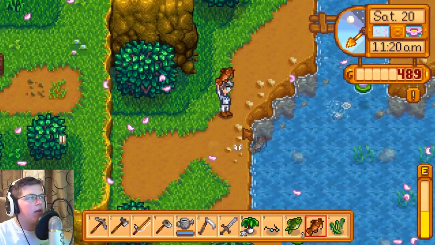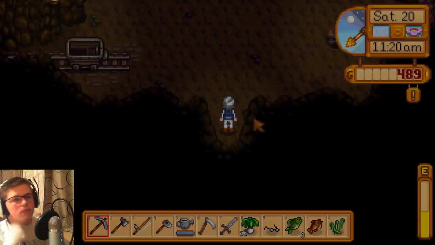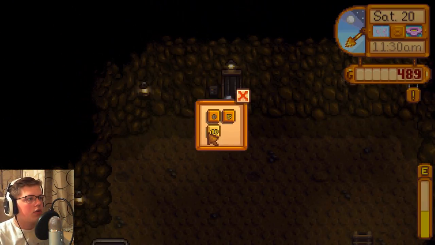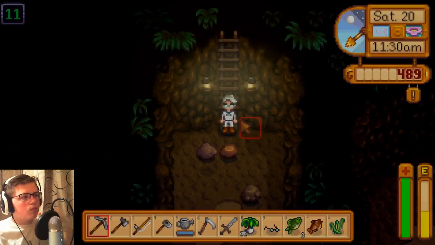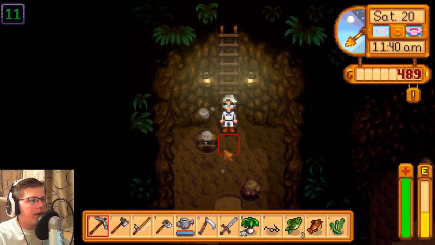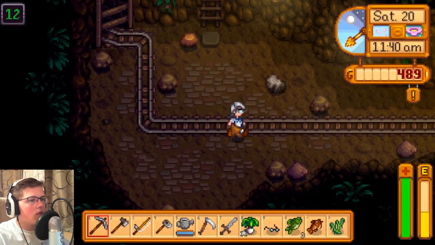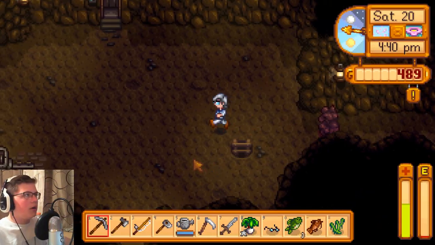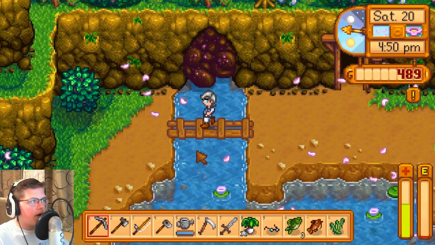Okay, since we're right here by the mine, we're going to go mining first. And then we will go give that thing. Let's just go ahead and go all the way to 10 right away. And let's just start breaking some rocks. I guess we'll just go down right away. Burning low energy anyway. Okay, so that's kind of cool. We got a few iron ore here and there.